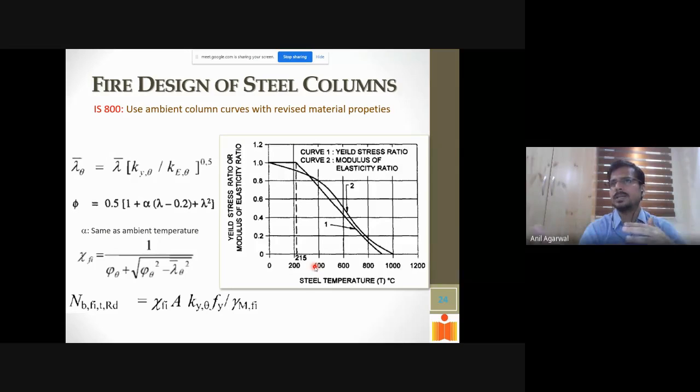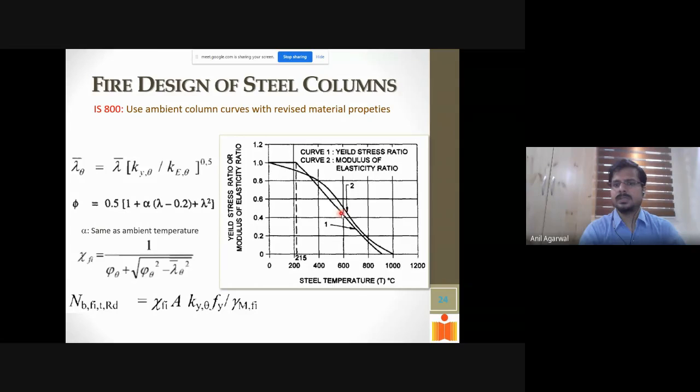So you can do a lab test, you can do some analysis, to try to figure out what will be the temperature inside the column at that time. Now, once you know the temperature, let's say after 1 hour, I find out that the temperature in the column will be 600 degrees centigrade, assuming that it will be uniform throughout the column. That is not guaranteed, but assuming that the heating is from all sides, and that is the maximum temperature you can have, let's say 600 degrees centigrade.